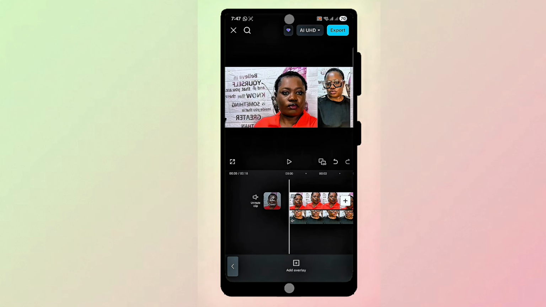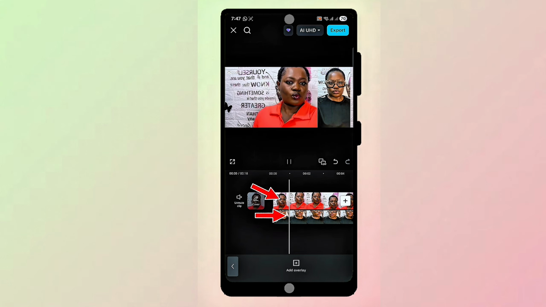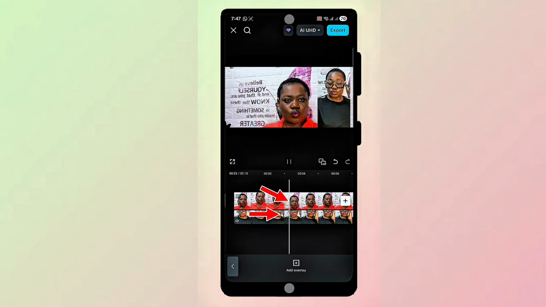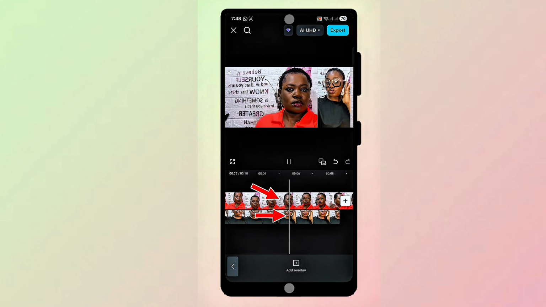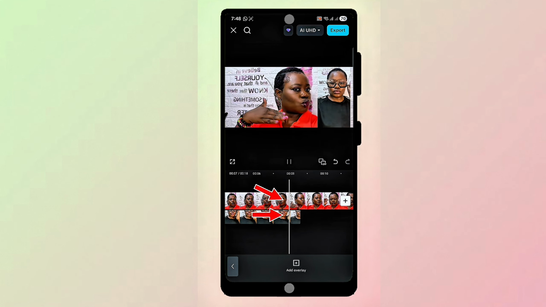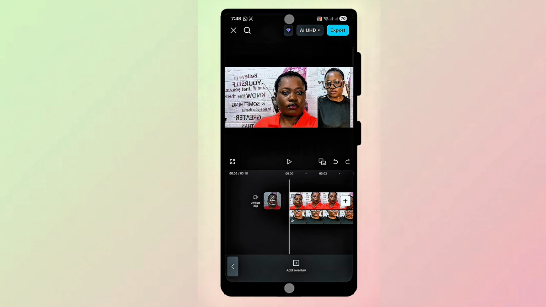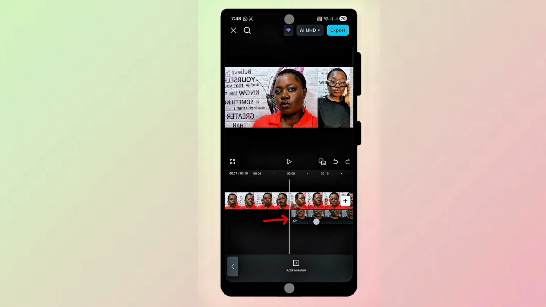Let's say, for example, you're trying to react to a video, and of course, when you're doing a reaction to a video, most of the time you will not want your main clip plus the overlay to start playing at the same time. Maybe you want your overlay to start playing after a few seconds, like this. You don't want that to happen because, of course, the overlay plus the main video, as you can see on the screen, is playing at the same time. We don't want that. So what you will do is tap on your overlay on the screen, then drag it to where you want it to start playing, then release your finger.